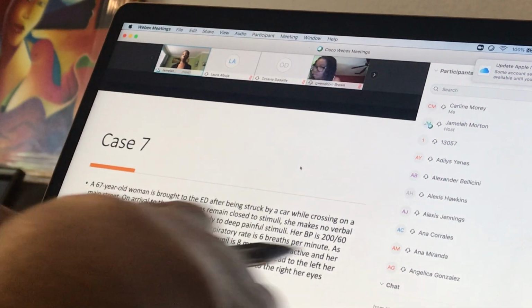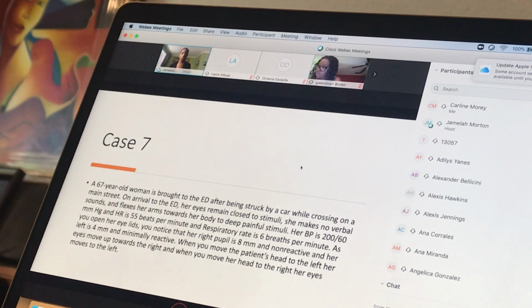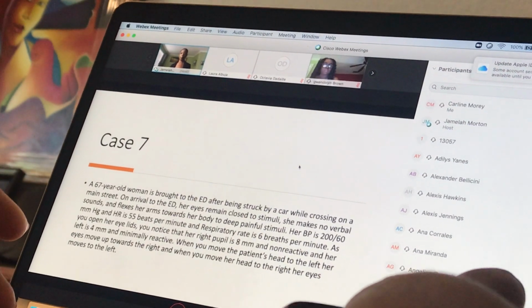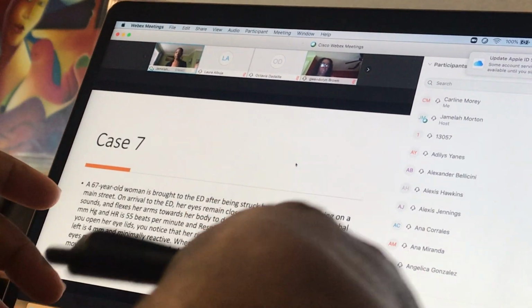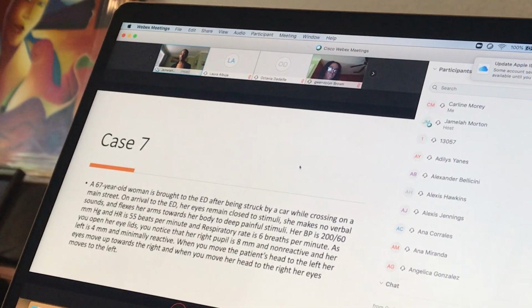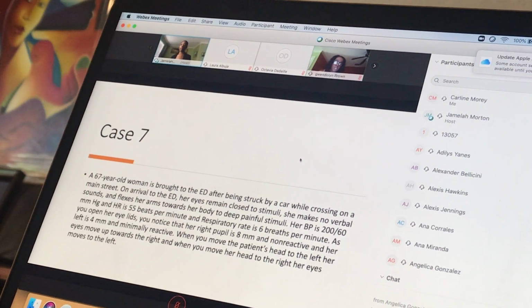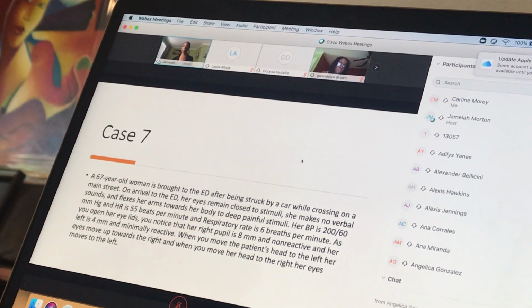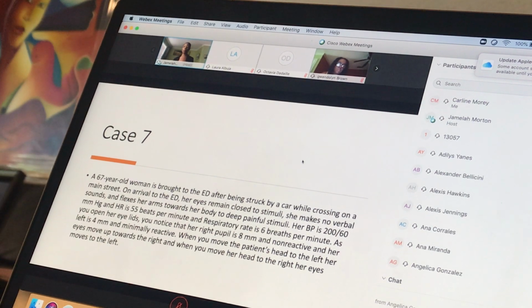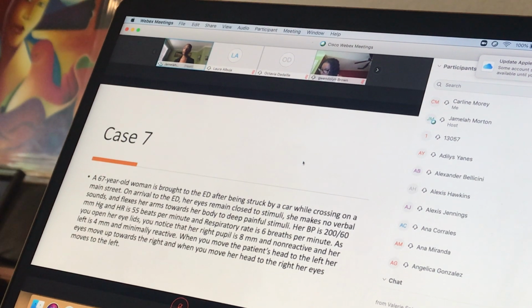Okay? Look for a family, if she can be DNR. She's only 67, guys. She had a motor vehicle accident. She probably has blood in her head. Maybe we can decompress it. Maybe we can definitely decompress it and give her a chance. We can give her mannitol. What else can we do? Yes, we can do a craniectomy. We can also do mannitol. We can do hyperventilation.